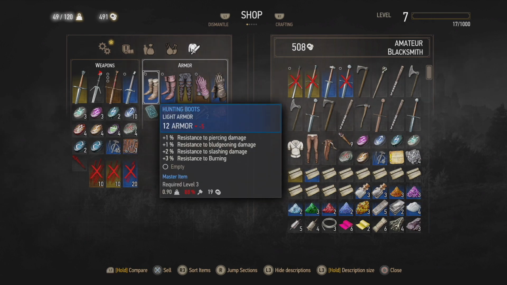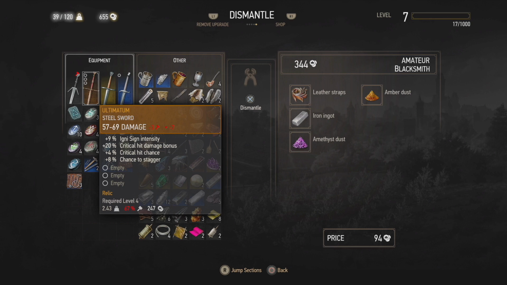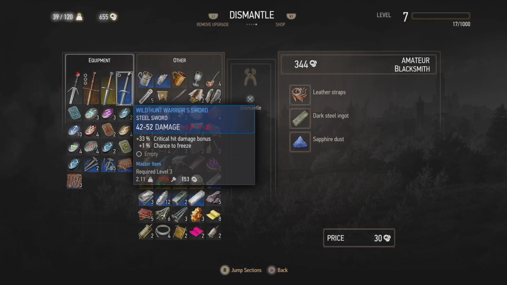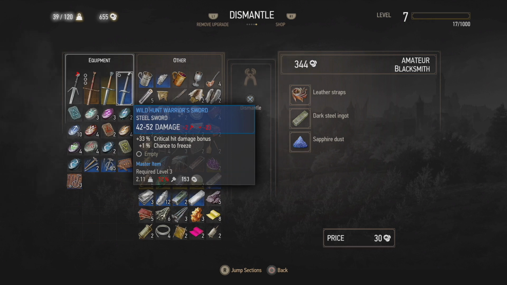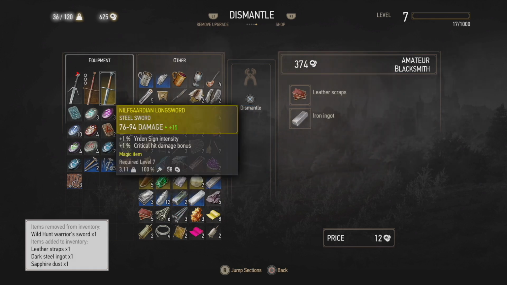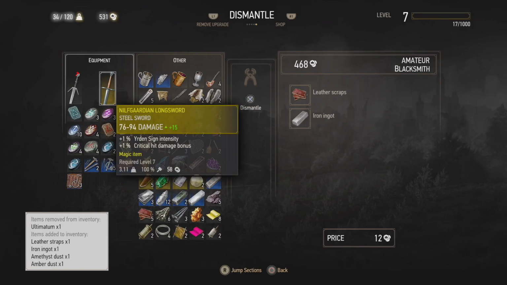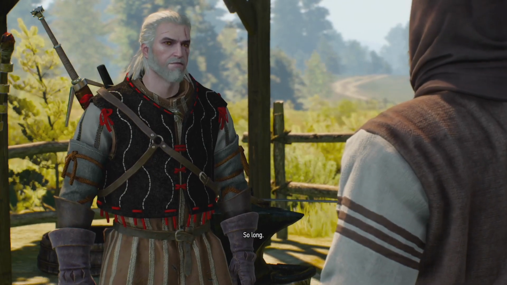I'm going to do the shopping and I'll see you on the other side. And while I'm here, I'm going to get him to dismantle some of these, like the Ultimatum and the Wild Hunt Warrior Sword, which are ultimately not things that I need. They're worse stats-wise than what I've currently got, so here we go. So long.